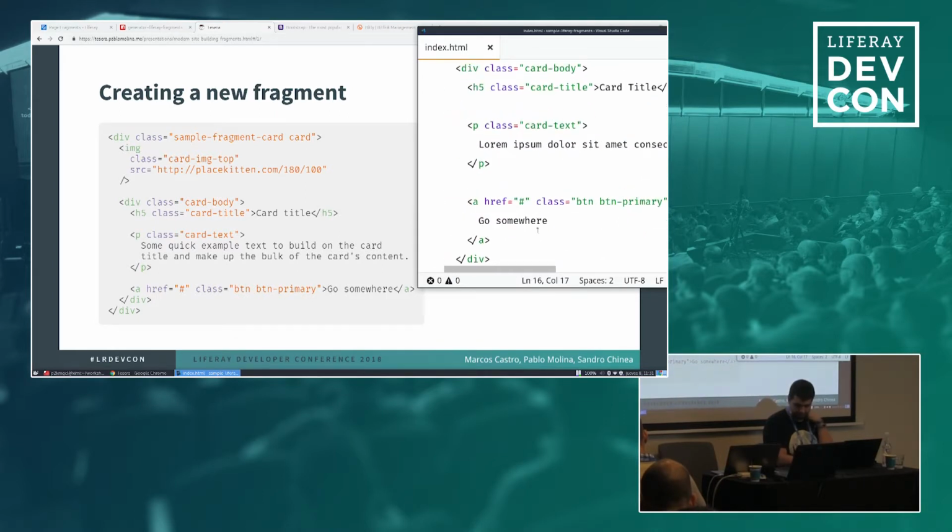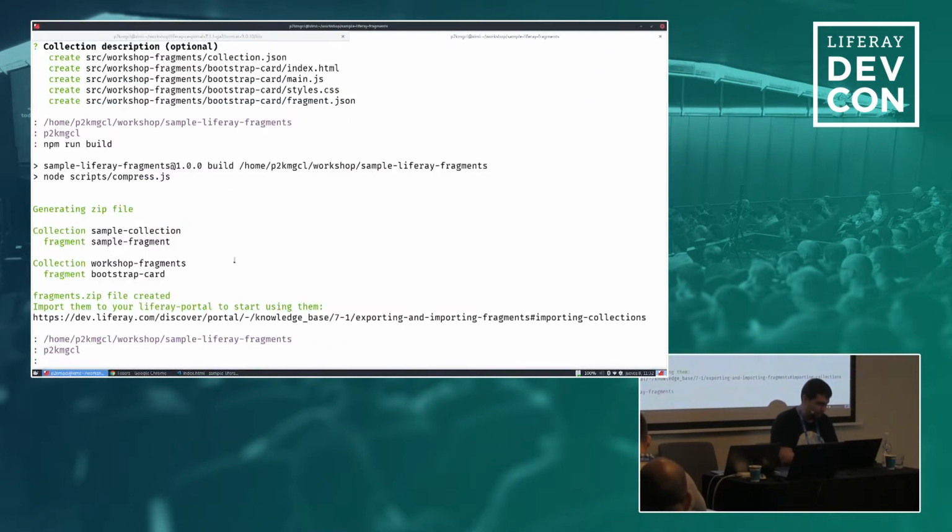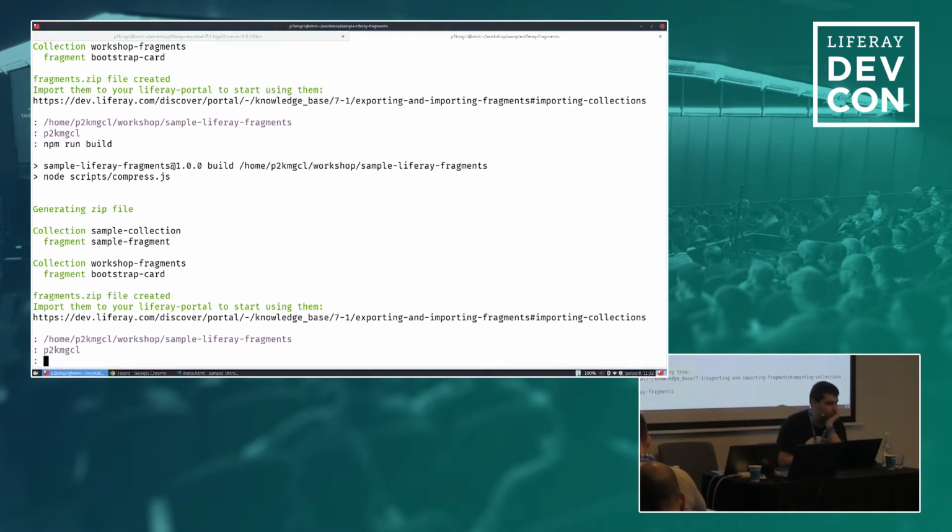Okay. Did you already copy slash write the code? Say yes or no. Okay. And now what we are doing is just run the build script again, and I'm going to import it to Liferay Portal.